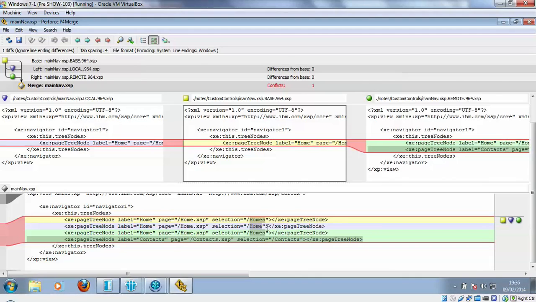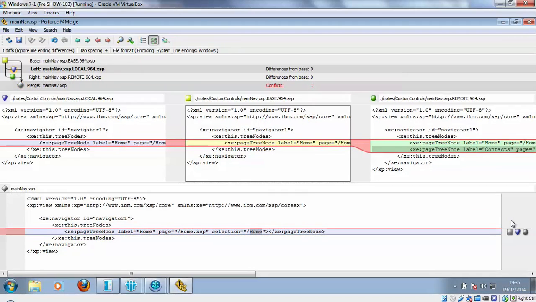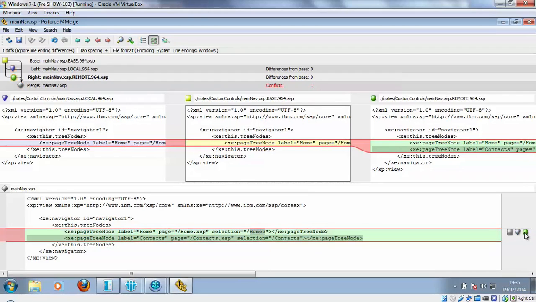It's been changed for a reason. If in doubt, you can go and look at the commit, see who committed it, ask them, check what the change was for, if you can't actually see it from the commit message, and follow up before you complete the merge. We can't actually select that line from there, because if we select the blue, then the new link to the contacts page is gone.